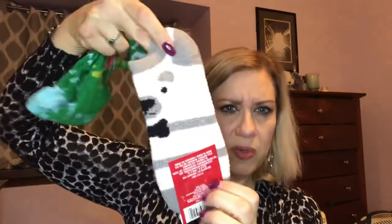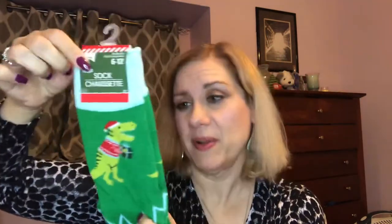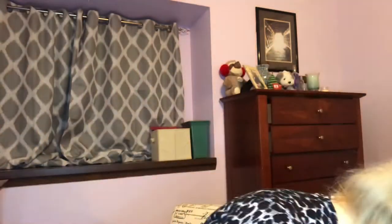I got some socks — everybody in their Dollar Tree hauls is always showing their cute little socks and I was like, I need some! So I got these little doggy ones. I prefer the short ones but most of their cute socks are the longer style. I also got these T-rex socks — I just love T-rexes with their short little arms, I thought that was hilarious. I don't know if I'll wear them outside the house, but I just think they're funny and cute.